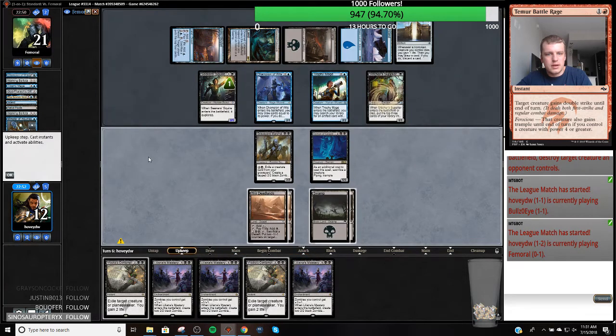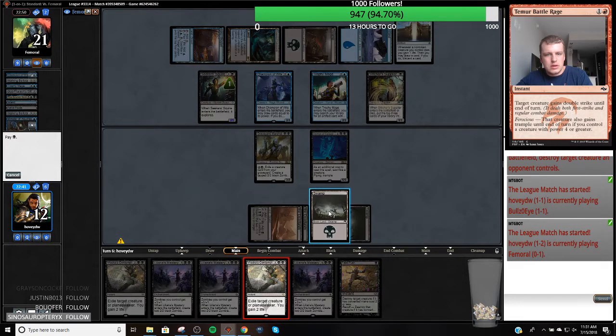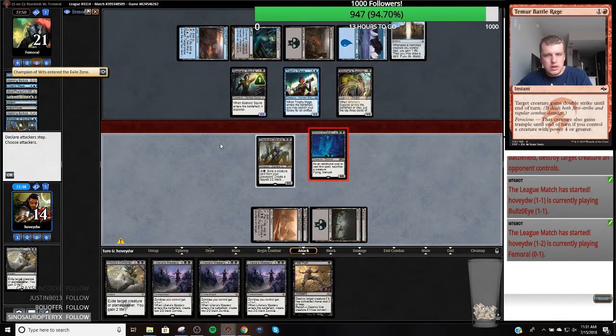They might just attack. Okay. Which of these is the worst for them to bring back? I guess we're just going to get rid of this. Get rid of the champion. Attack in.